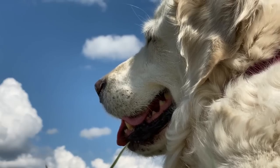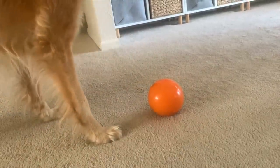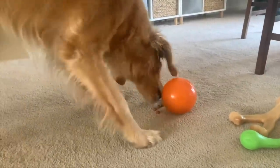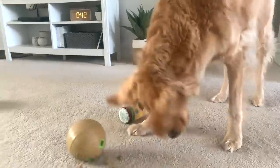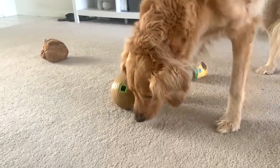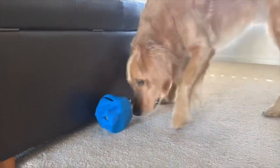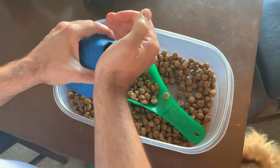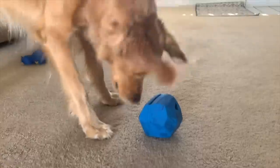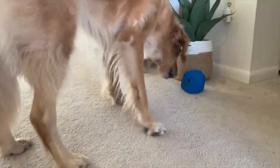On the opposite end of the popularity spectrum is the Orbeez Soul. If you feed your dog Royal Canin Golden Retriever with the big kibbles, none of the other toys are good fits because the kibbles are so big and the holes are too small — but the Orbeez Soul's treat-dispensing hole is the perfect size. The Kong Bamboo is similar but with smaller holes perfect for smaller kibble. Then there's the Not-A-Rock, which is actually my favorite dinnertime puzzle toy. It's a fun rubber toy your dog throws and rolls around to get their food out — hard enough to be fun and challenging, but not so hard that your dog gets frustrated like sometimes happens with the Kong Wobbler.